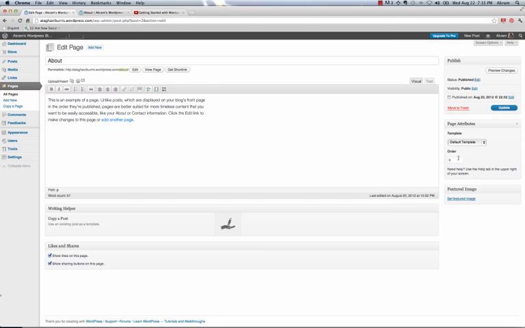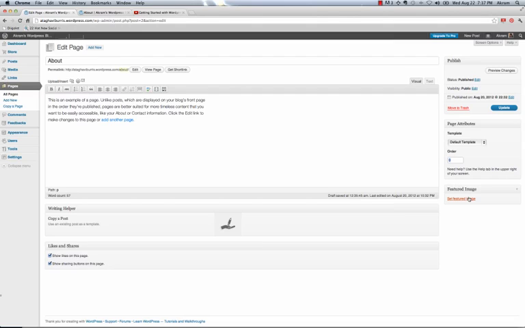Another option is the order. By default, pages start with your home page, and pretty much they're displayed on your navigation bar in the order that they're made. If you want to rearrange them, you can give them a different order. Because home is always the first, 0 is actually the one right after home, and you can see that the About is 0. But if I wanted the About at the end of several pages, I could give that a higher number.